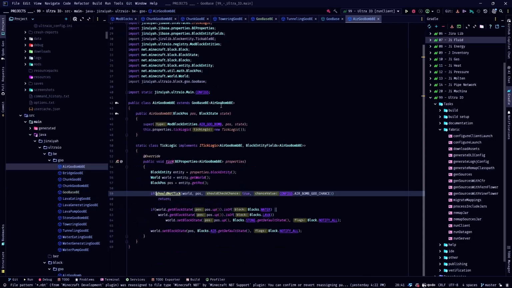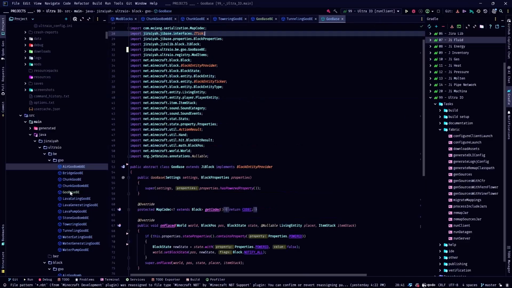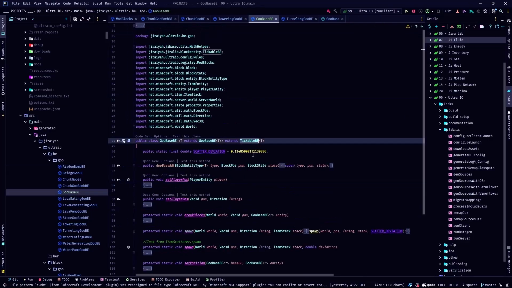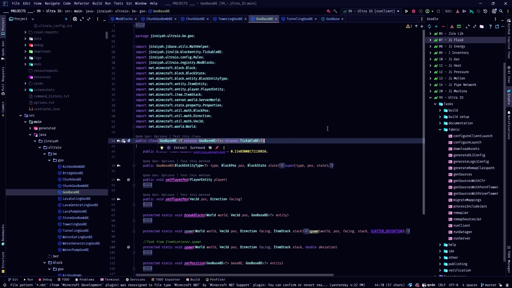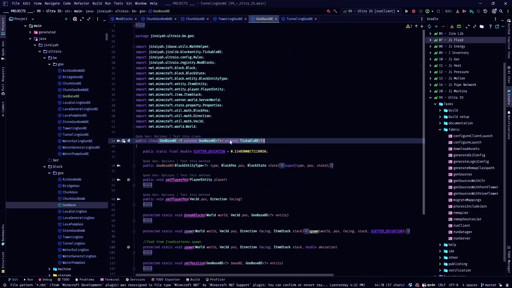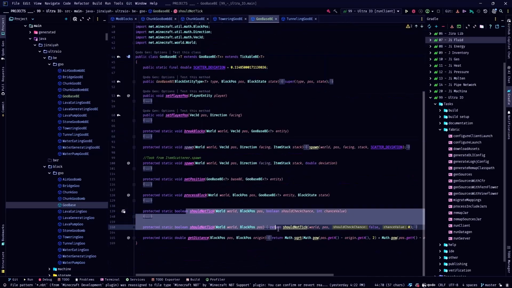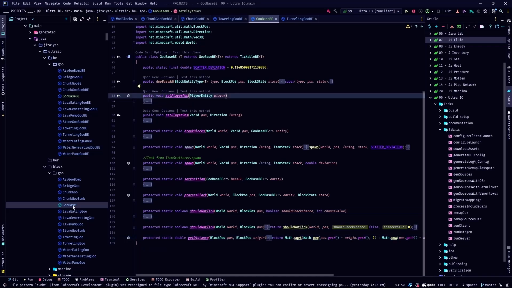And every one of the goos now will extend from the goo-based block entity. And of course, the goo-based block entity is now the tickable BE. Okay, so far so good. Now that I have this class, I could remove those helper methods that I added to the goo base and I move them here. So should not tick, and get distance. Actually, this is a much better place for them because they are related to block entities and not the block. That was the first step.